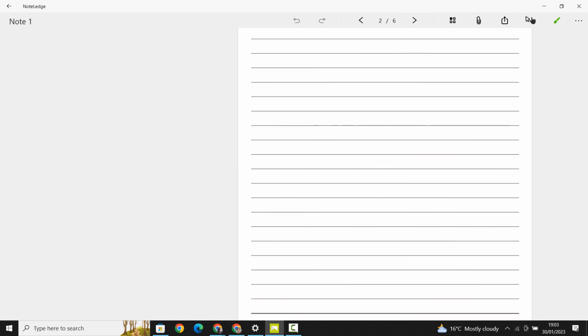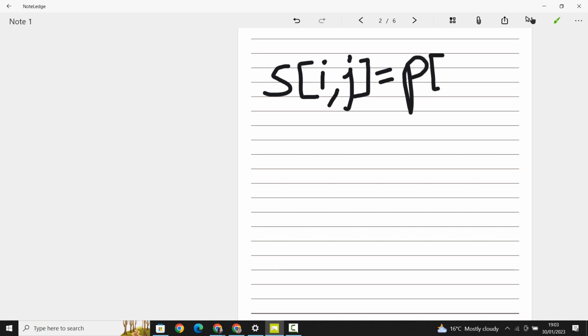Generalizing, the sum of i to j, in prefix sum notation, we write as prefix of j minus prefix of i minus 1.